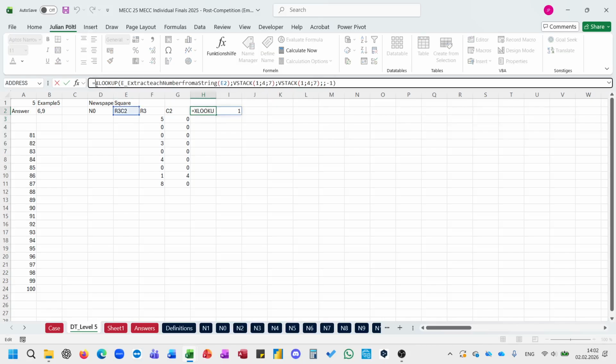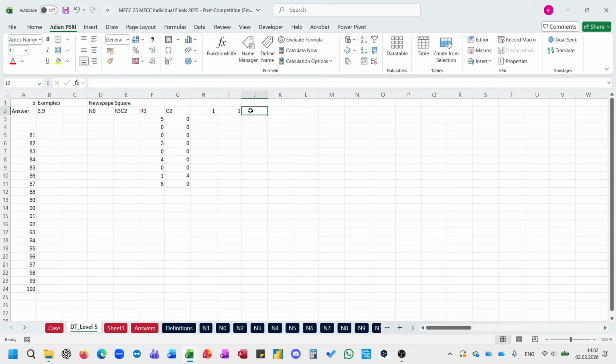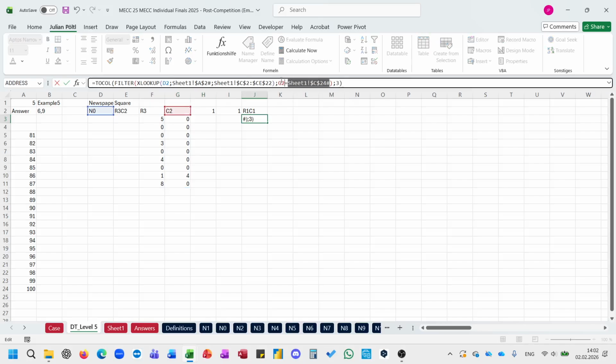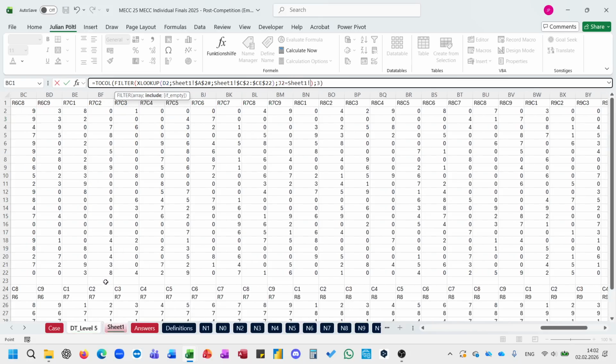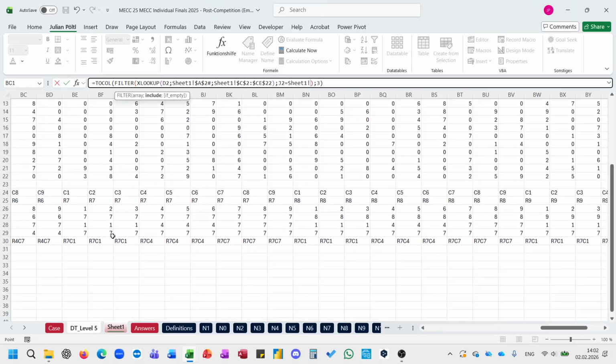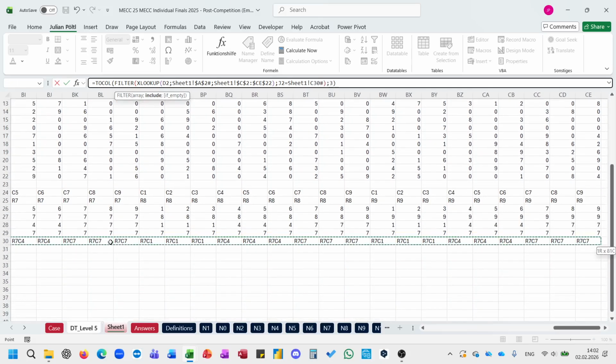We then have the square, so equals R and this number and C and this number. Same as this, but switch out for the corrected field.